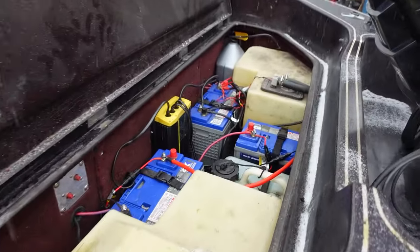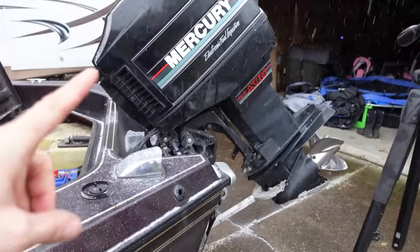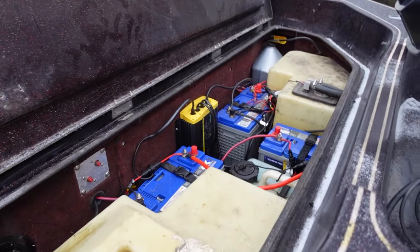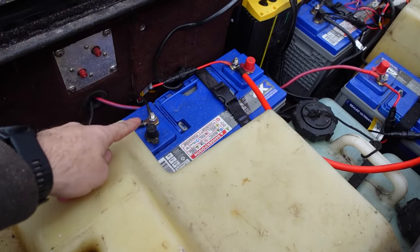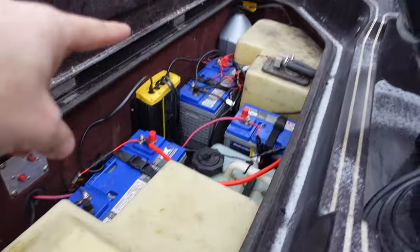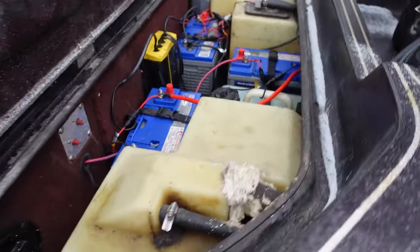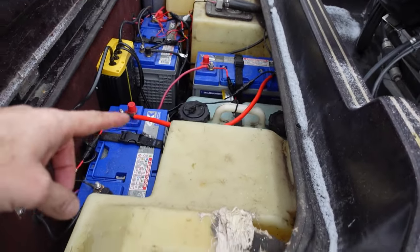Now, as we move into the back compartment of this boat, this to me is really the most important section of the boat, short of the hull and the motor. Having good power. This is something I was really nervous about when I went from that Phoenix to the Champion, was that I was only going to be able to fit three batteries in here. Okay, so I have these X2 31 series AGM batteries. I have two of them for my trolling motor, and then I have one which is running everything else. All of my graphs, the live wells, the motor, literally everything else. And I was quite worried, if I'm being really, really honest with you guys, because I could only fit realistically three batteries in this boat short of removing that oil reservoir.